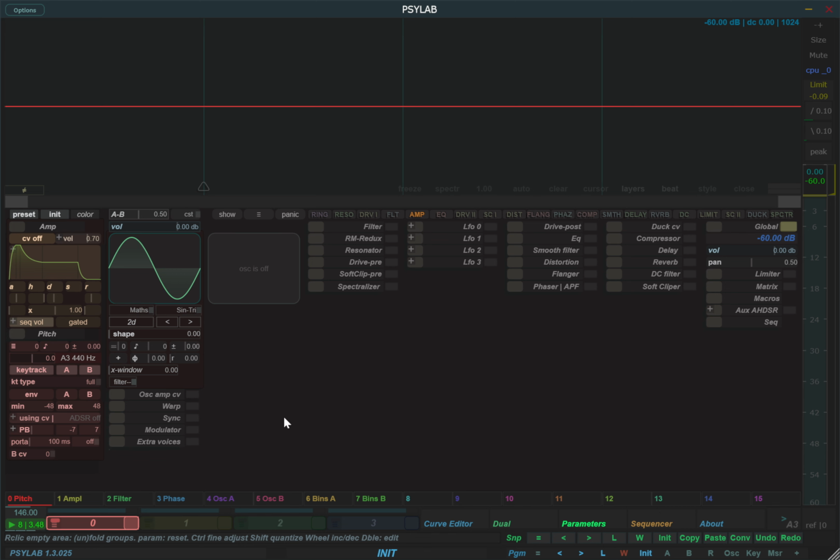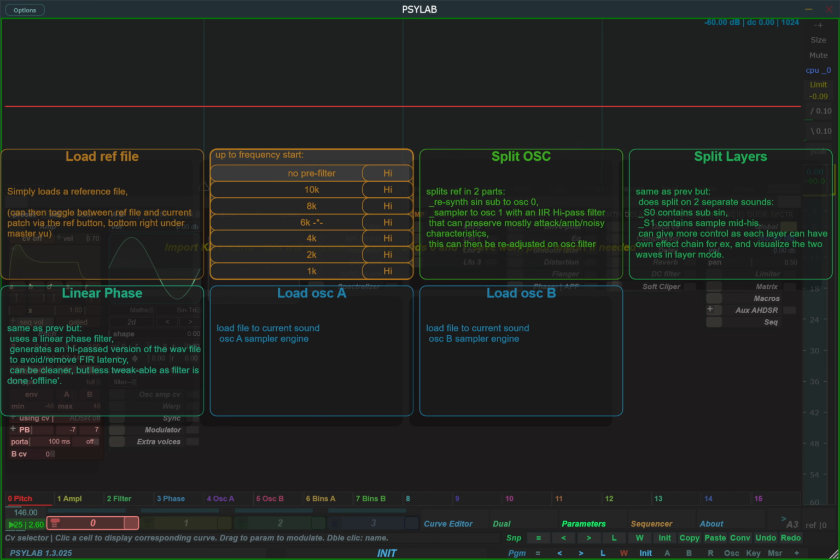On the sampler, yeah, first I will show maybe the bigger stuff. We got new drop. Psylab was already able to generate kicks from reference files, but now I've made it better. I worked a lot on the engine, and it's really efficient and easier. You just pick a file from your Explorer, and you can drop it on the interface.